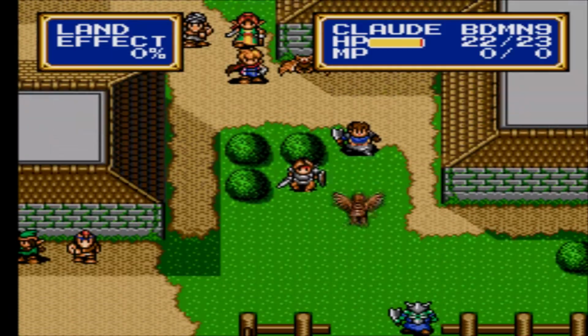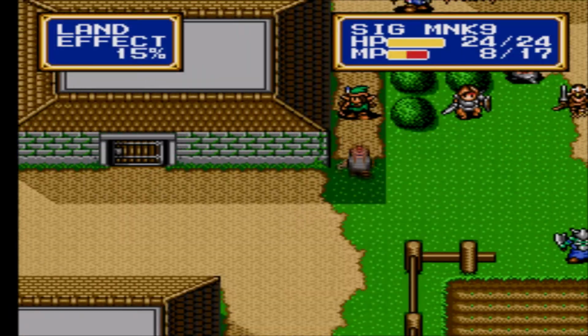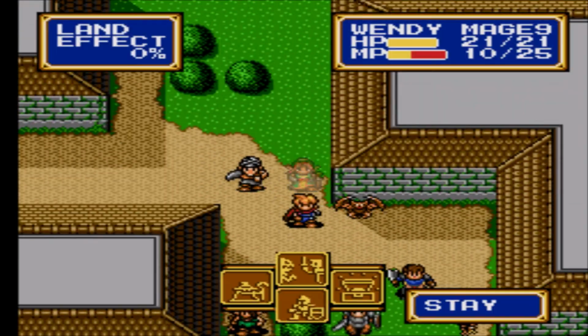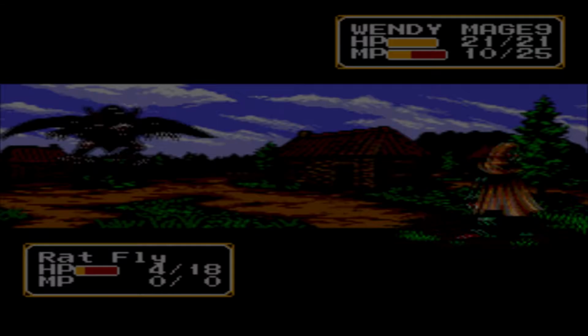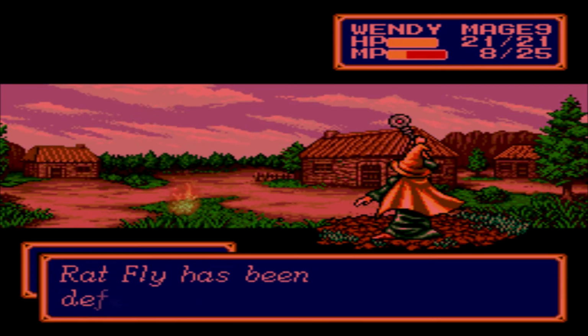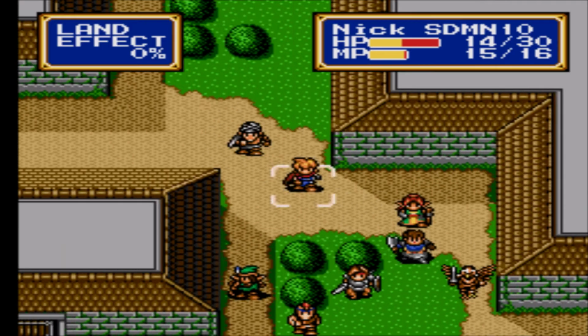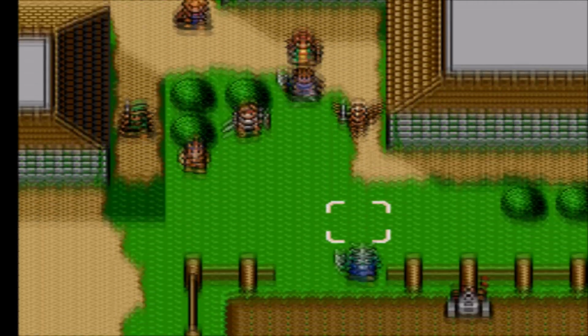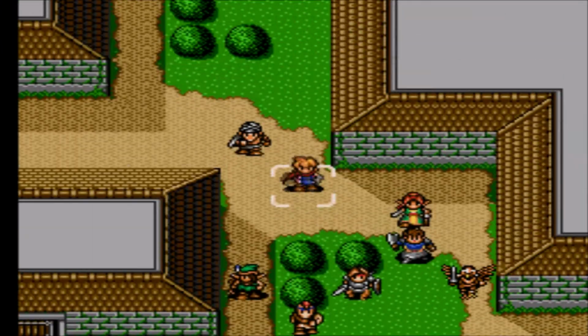Yeah, we'll let Wendy finish him off. She deserves it. You go, girl. Okay. Somehow cast Blaze on a flying creature. I guess he gets just close enough to the ground. I think that's it. After that, I don't really care if anyone doesn't get the antidote, you know.